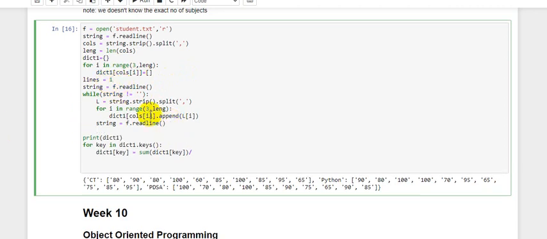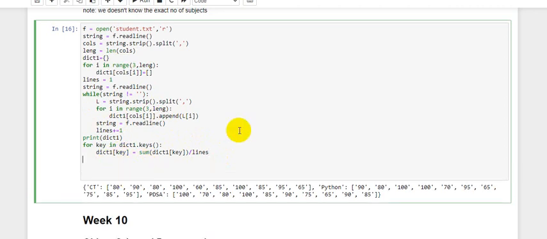Each time it loops, we increment that lines variable. How many lines we have, that many student records we have. So we divide by lines and save it in the same key. Now let's print our dictionary and see.